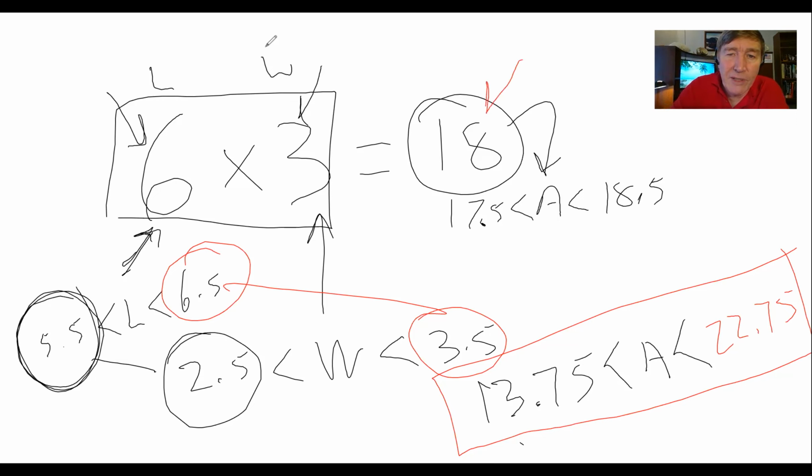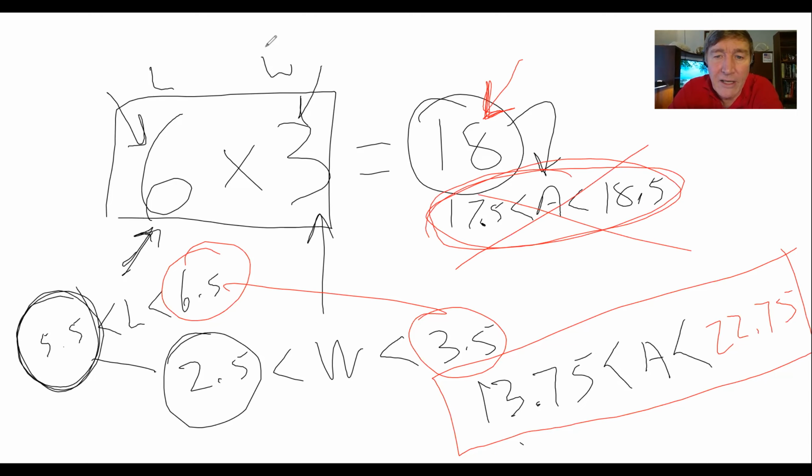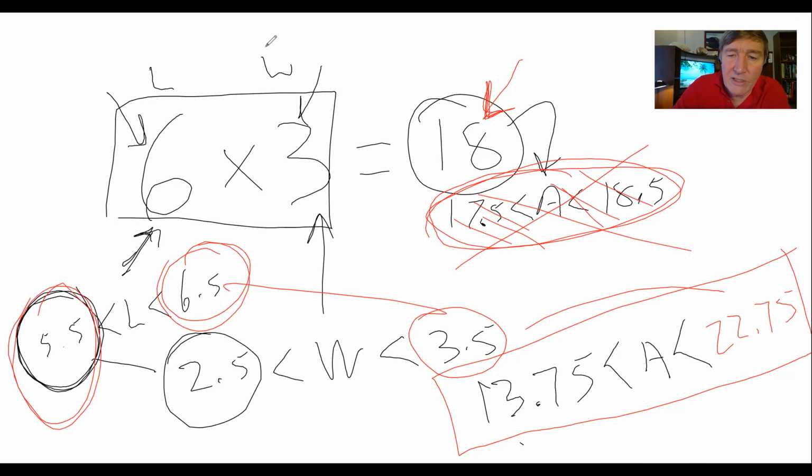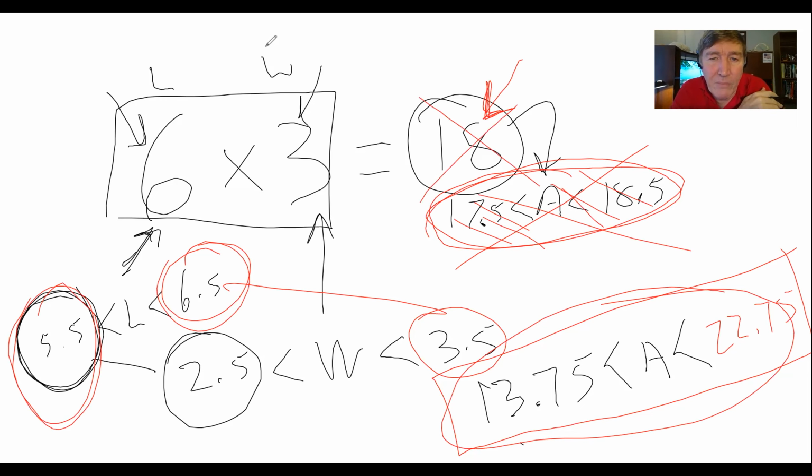So if I report my answer as being 18, what that means is I am confident that the area is actually somewhere in this narrow range. And you can see that's bogus. That's baloney. There's no way that I can know the area with that level of accuracy if my input numbers have this level of inaccuracy. This is the real true range. So this is why I must not report my answer as 18.